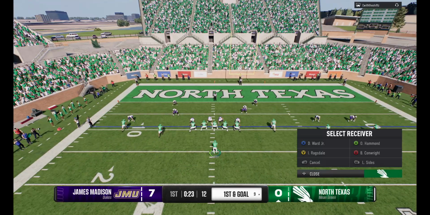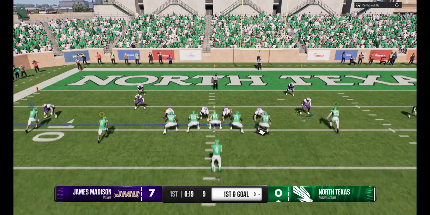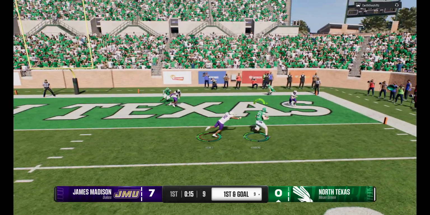But from here that's not going to work, as I don't have much space for the deeper route. So instead, since I see that he's in a man cover 2 once again, I just put this tight end on a zig route and punch it in for the score.